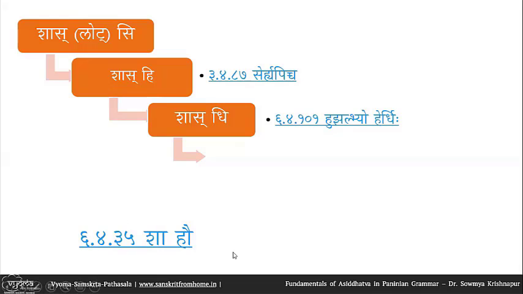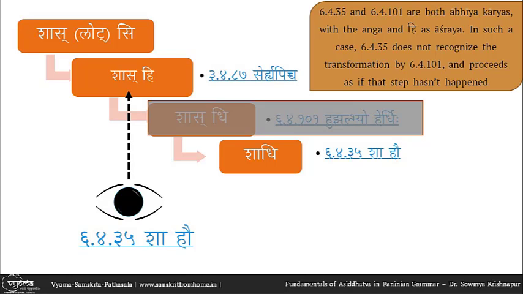So now again this is an instance of the asiddhavad atrabhat. Both these karyas, 6.4.101 and 6.4.35, are Aabheeya karyas, and again both of them have the anga and he. Hu jhalbhyo her dhihi has he as sthani and anga as the nimitta, whereas sha hau has he as nimitta and the anga as sthani. So in this context also samanashraye abhiya karye kartavye abhiyam asiddham bhavati. So this hu jhalbhyo her dhihi is asiddha to sha hau. So sha hau sees shas and he, right? So it says hau pare shasaha sha iti adeshaha bhavati, and therefore shadhi iti rupam siddhyati.